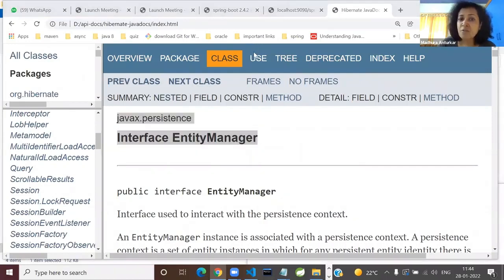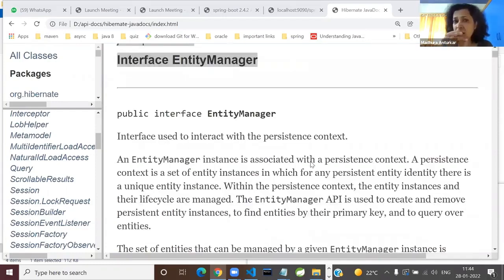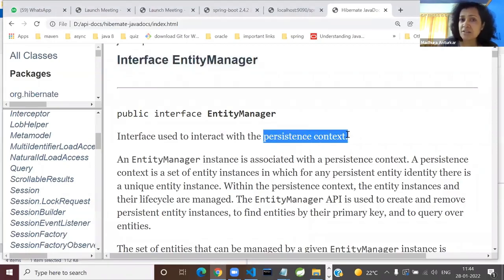Are you understanding? So we are just going to shift from the Session API to the JPA supplied EntityManager. And apart from some method name changes, I'll tell you. That is why I've written the table that says you did this in Hibernate APIs, you do this kind of thing. So migration will be easy. But the point is, this also represents your persistence context, L1 cache, and whatever lifecycle you studied, transient to persistent, detached, remove, remains the same.